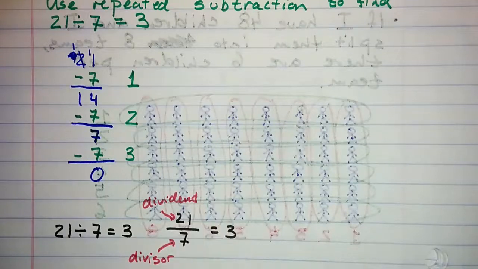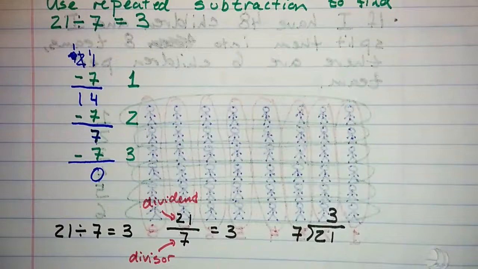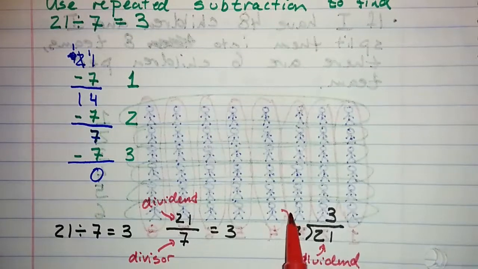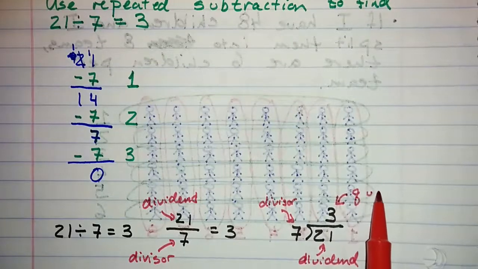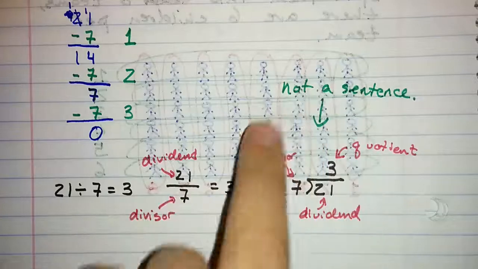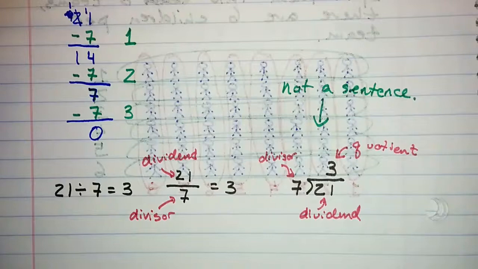There is one last way we can write this division problem, and we're going to use this when we're actually doing division, when we're actually performing the operation with large numbers. We can also write division in this way. Notice, the dividend goes inside, divisor goes outside, and the quotient goes on top. All right, now these are used in slightly different ways. In particular, this setup is not a sentence. This is part of the machinery that we will later use to do long division.